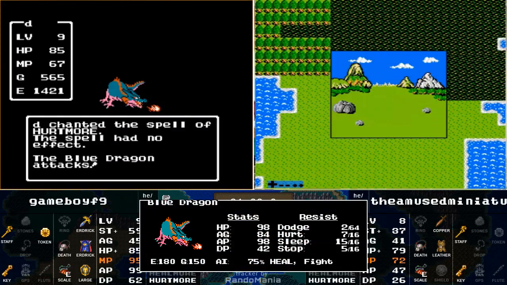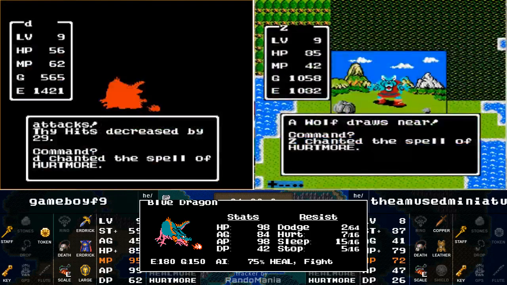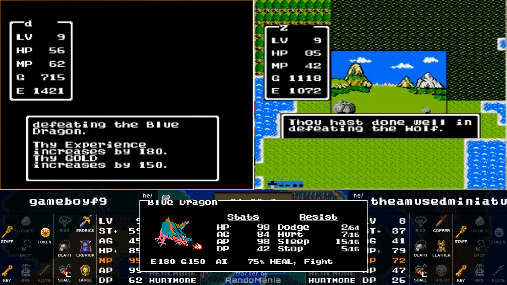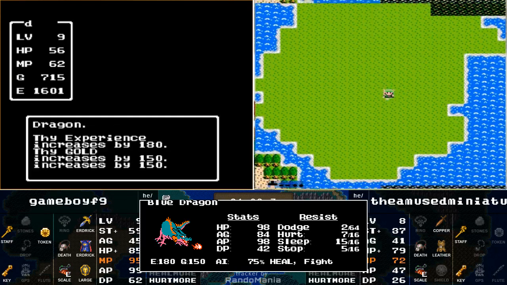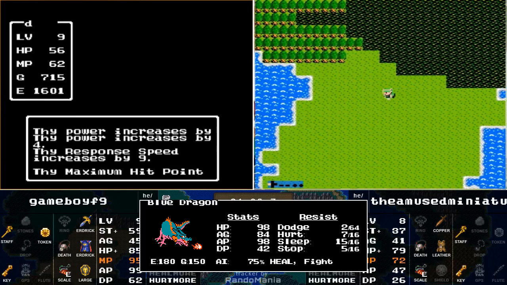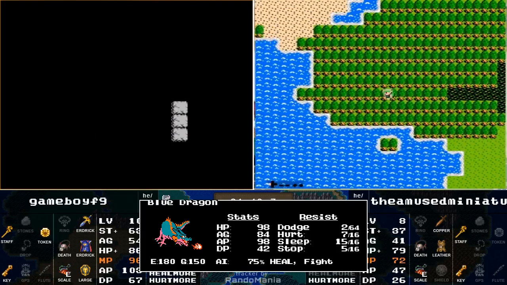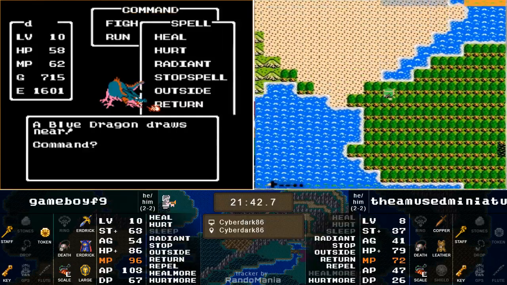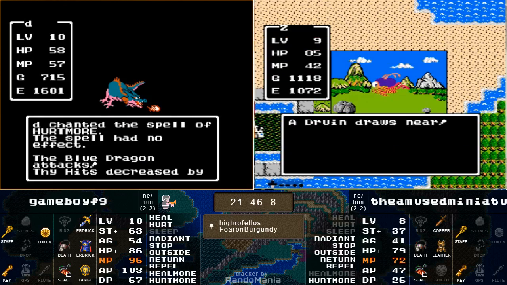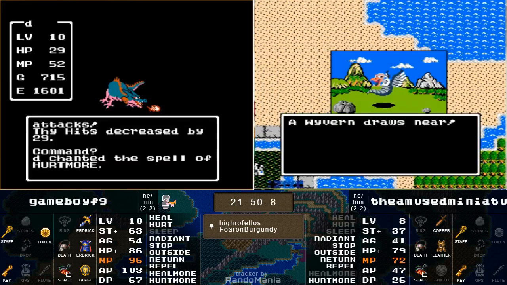Oh, and Game Boy having all the luck with the Hurtmores here. Wow, there's the first one that's been missed on Game Boy's side. He got back-to-back Hurtmores on the Blue Dragon in Hawksness to find the armor, and has gone 4 out of 5 Hurtmores on the Blue Dragon in Swamp Cave so far. So Game Boy is just flipping coins to beat the band and killing major enemies. That is level 10 on Game Boy's side. And we find heal and heal more.